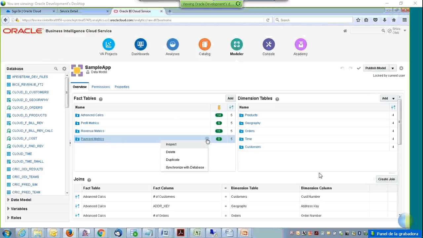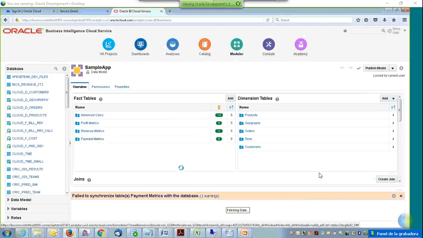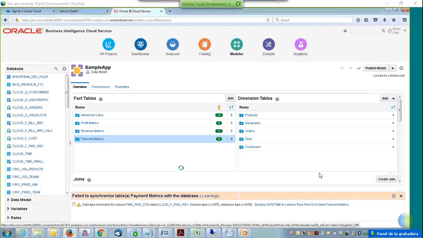The same synchronize with DB is available at an individual table level. If I do synchronize with DB at this level, it performs only on the payment metrics fact table. Let me just click that for you. So it just has one warning, and it performs only on payment metrics.